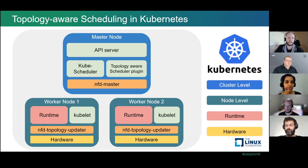Sure. So I touched on this in my intro. While making the scheduling decision, the Kubernetes scheduler looks at the amount of requested resources and determines the node that can fulfill that resource requirement. But it doesn't consider the topology manager policy on that node, or whether or not those resources can fit on the same NUMA node. So essentially, the scheduler lacks visibility into resources available on a per-NUMA basis, which can lead to unpredictable application performance.